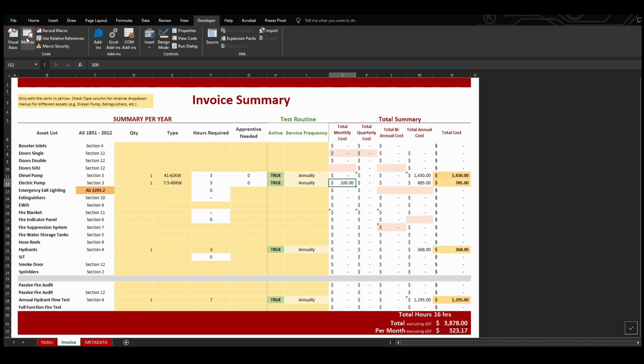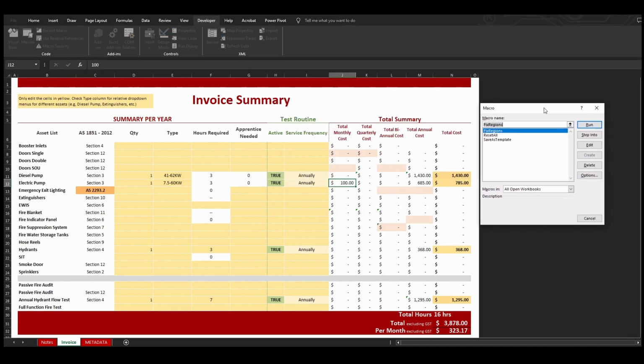I have created a couple of macros here, 3 of them in fact. One is save as template that takes whatever you have on the invoice and saves it to a template. So if you decided to muck about with everything on here and change everything, you can save that as your future template and you don't have to worry about having to redo it each time you open it. Be very careful because once you change it, it's changed. You can't redo it. And then I had 2 more for resetting.